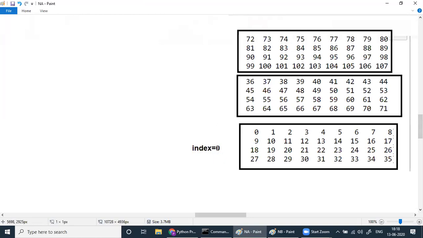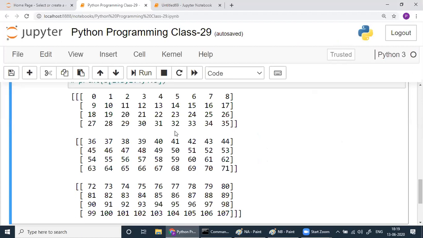So for index 0, how many rows we have? We have 1, 2, 3, 4 rows, and 1, 2, 3, 4, 5, 6, 7, 8, 9 columns. So 4 cross 9. This is 4 cross 9. This is 4 cross 9. 3 frames we have. Remember. So if you go here, we have 3 frames. 1, 2, 3.